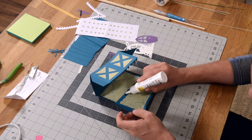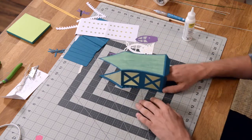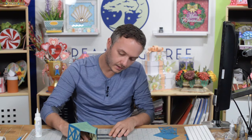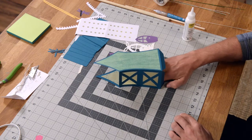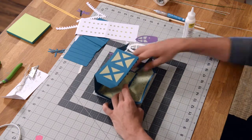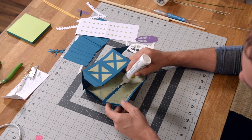Okay, so now I'm going to put glue on the next set of tabs here. Just a little bit. You don't need a lot for it to stay. Okay, get your hand in there, feel for those next set of tabs, and make sure that it conforms to that natural curve as you go up the row here. And I'm just pushing down on the tabs from the inside. Seems to be the best way to do it so that we don't risk creasing or ruining anything.